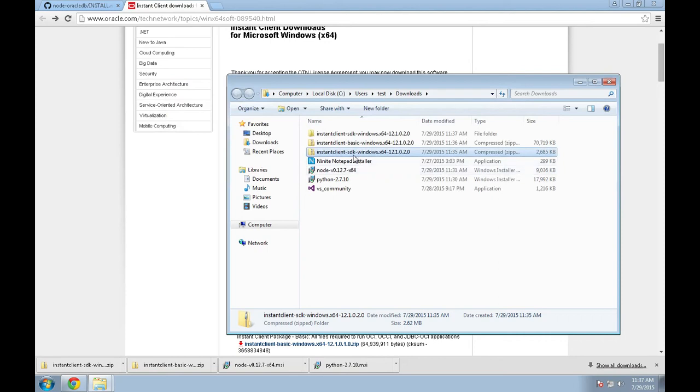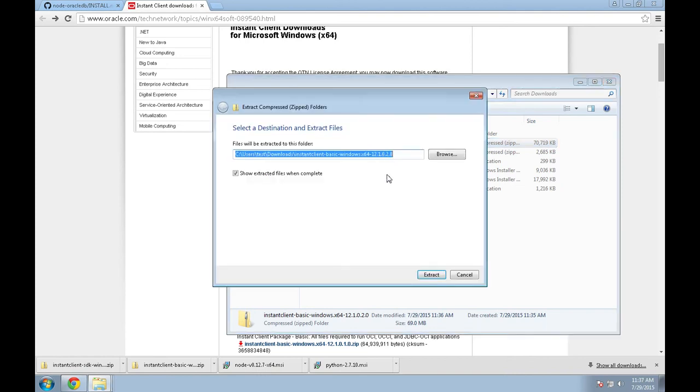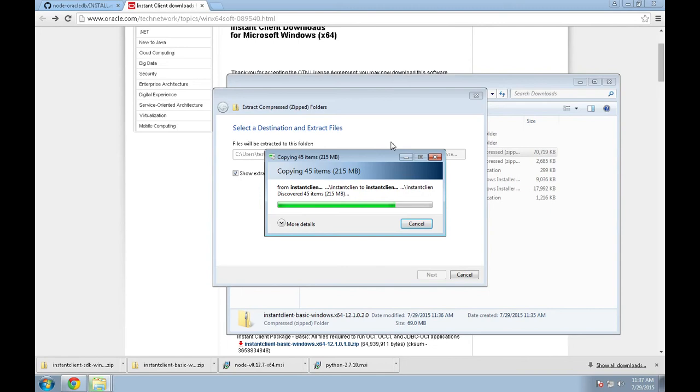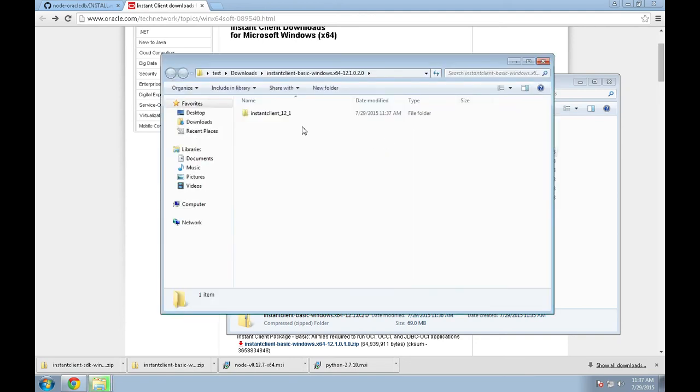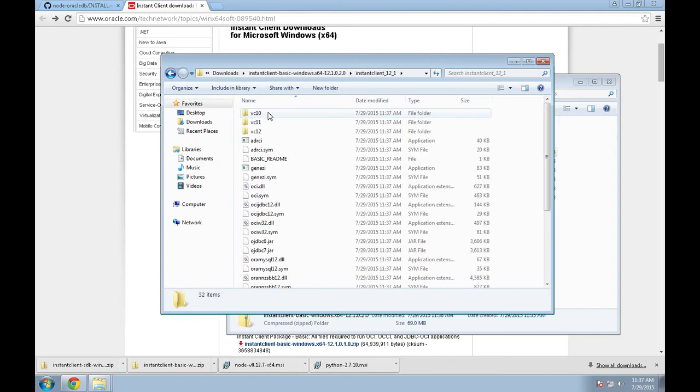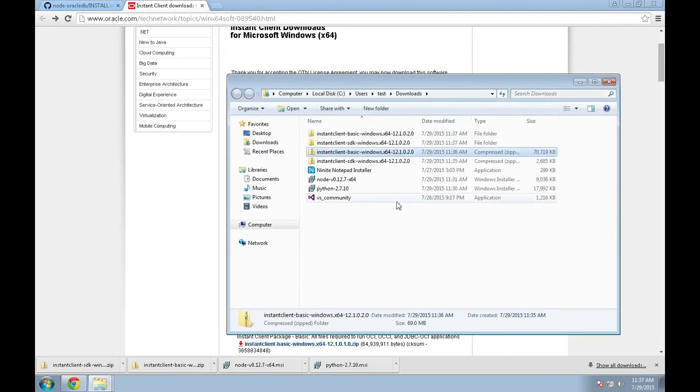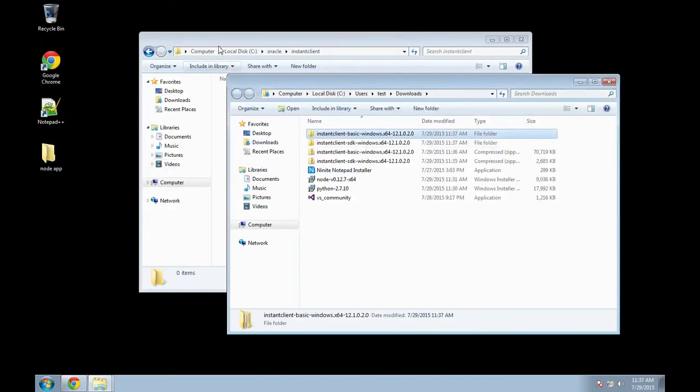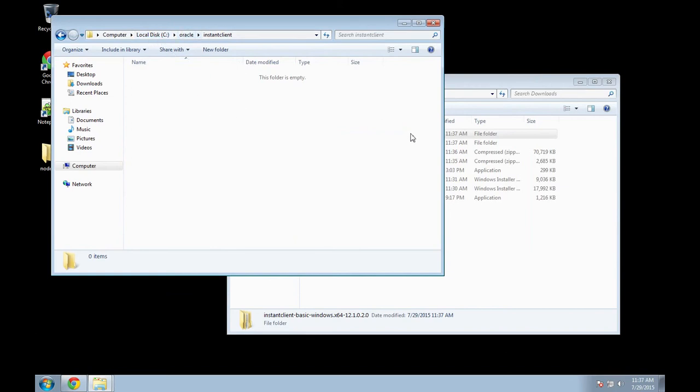Okay, we got one extracted, and let's extract the next one here. And let's go ahead and take the contents of these and place them in the new directory that we created on our C drive.